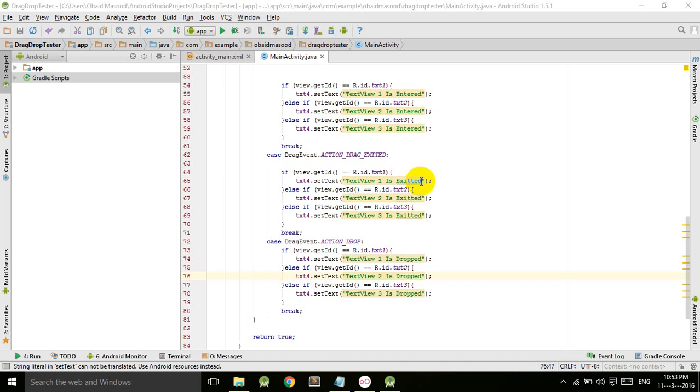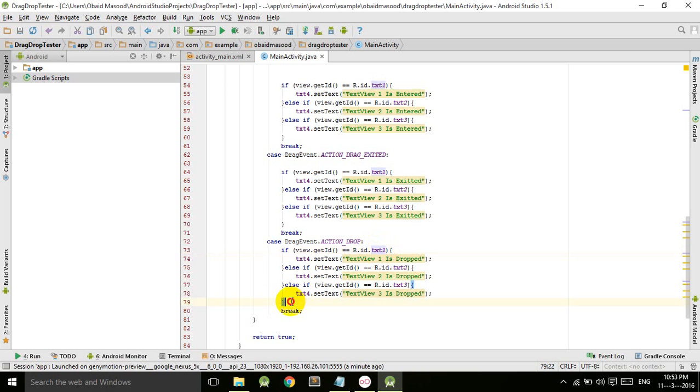So in this tutorial, we will animate our drag and drop, in which the view will be animated and moved to the target text. When we drop any of these text views into the target, we are actually dragging the shadow, but when we drop, we want the actual text view to be moved into the target.